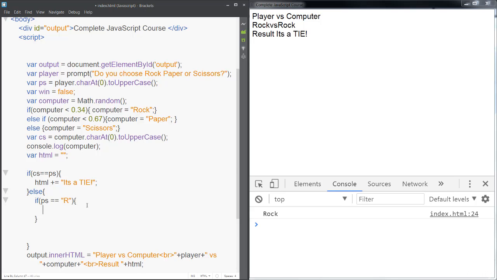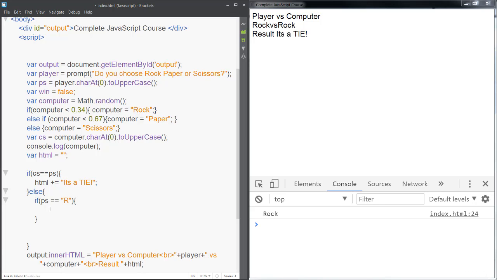And if the computer hasn't selected scissors, we know that the computer hasn't selected rock either, because we've done that condition over here. So there's only one other option. If it's not scissors, then it's paper. And if it's paper, then the computer wins. But we've already set this to false, so we don't have to worry about that one.